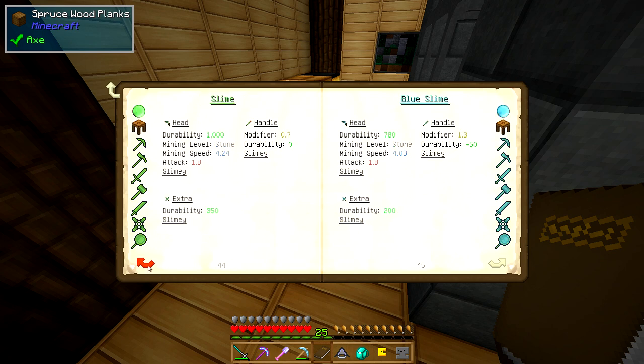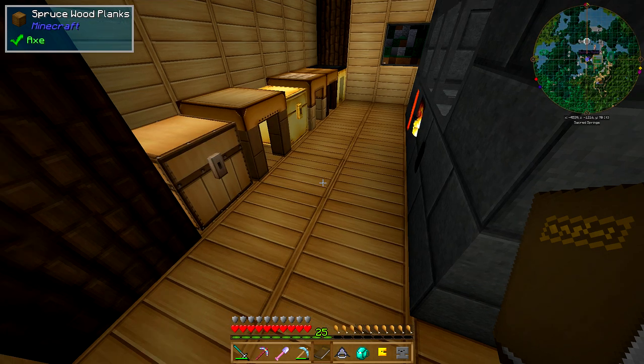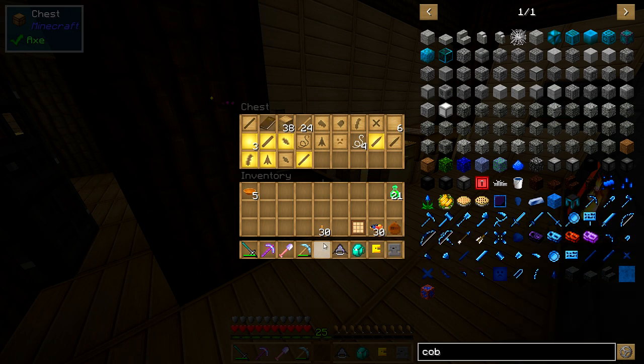So I've got to find... I remember seeing Ardite somewhere, but now I don't remember where. Obsidian will do it. Obsidian's cobalt level. Let me try and make you an obsidian pick. You need nether quartz? Is that what you're saying? Yeah, you need nether quartz. Okay. Getting you some nether quartz, friend.